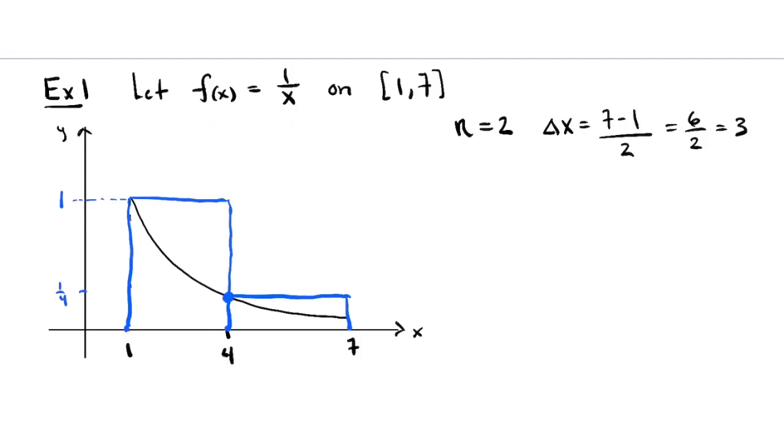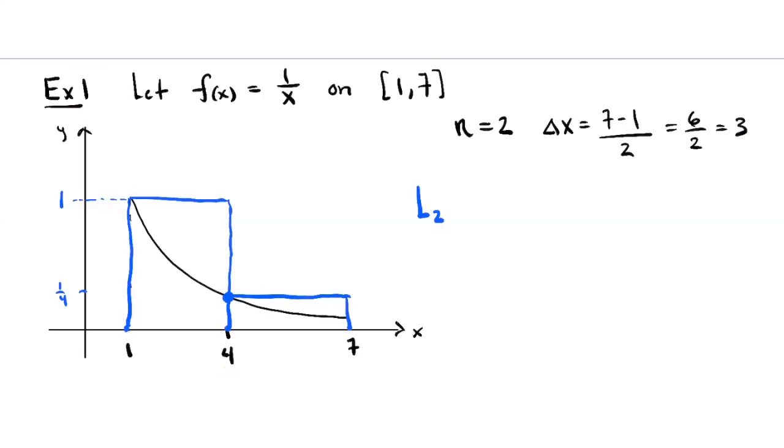And why am I doing that? Well, because in geometry, I do know how to find the area of a rectangle, right? So this is kind of a bad estimate. And again, the notation will make more sense as we go, but I'm going to call it L2. L is for left, if you're curious. I picked the heights on the left-hand endpoints. And the 2 is because I'm doing it with 2 rectangles.